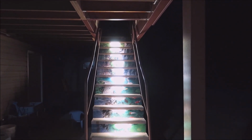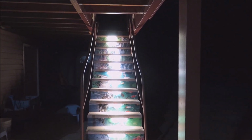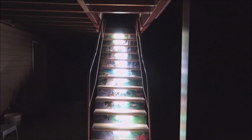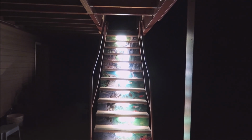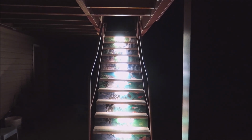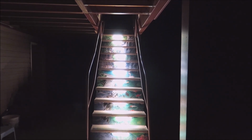Well, here's the stairs at night. Lights it up pretty good. I wish they were a little dimmer, but you know, you don't really know. I had to splice. It comes with 4 pigtails, 4 lights for each ballast, and I had to lengthen them to make it work on the stairs, but it worked out pretty good, I think.